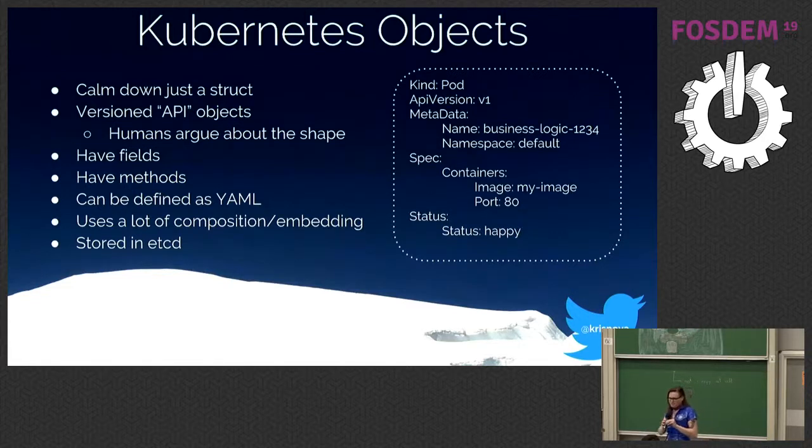So the simple object here that we have defined is a pod. It has a kind, more on that later, an API version, which we just talked about. And it has some meta information, this thing called a spec, and this thing called a status. But ultimately, we think of it as YAML, but in Go, it's going to be represented as a struct with some nested structs inside of it. Next slide. I dropped my clicker.